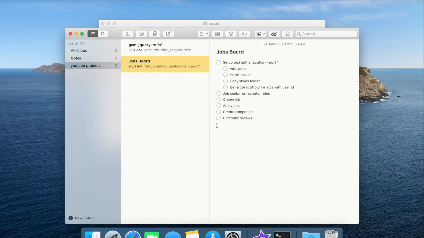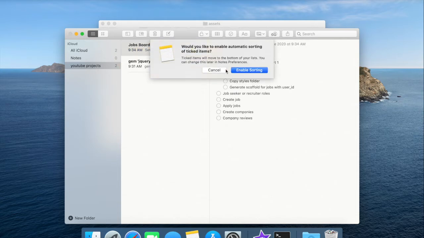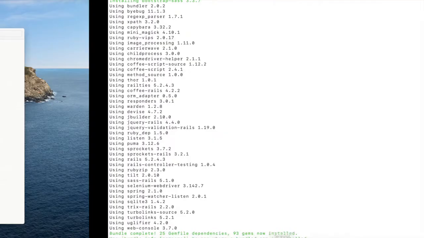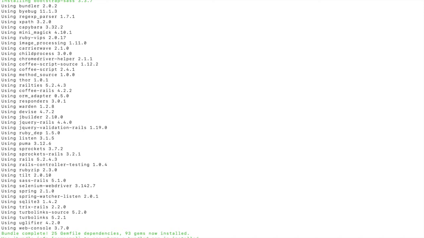So we added the gems, and we also copied the styles folder. Now we need to install Devise. Rails generate devise:install.